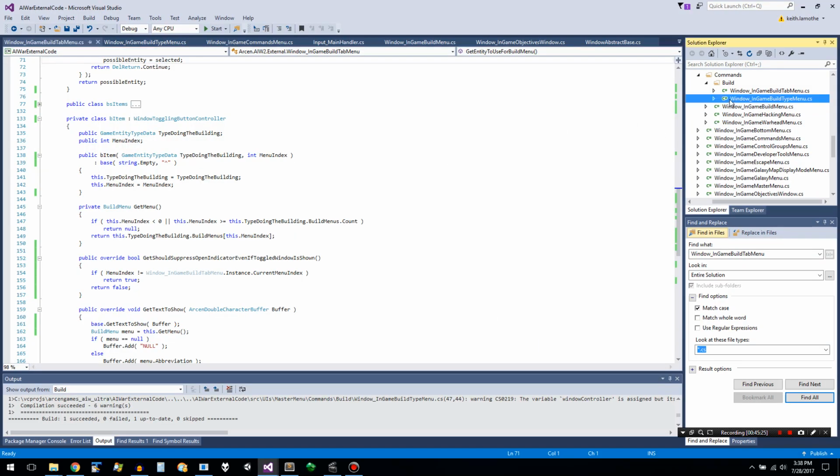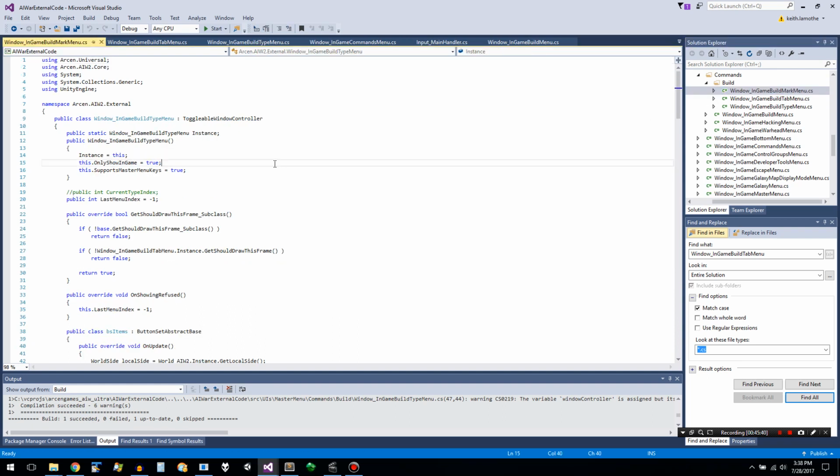Which will be very similar to the type menu. In some ways, it'll be more like the type menu than the type menu will be once we're done, because I'm going to remove a lot of that functionality for actually triggering the build events, and leave it on the mark level, and change the type level to just open the mark level.